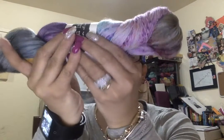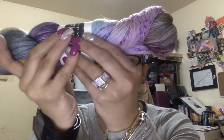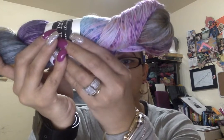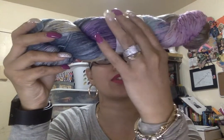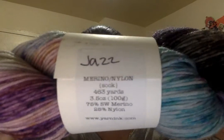So the colorway is Jazz. It's a merino nylon sock yarn. It's 463 yards, 100 grams, 75% superwash merino, 25% nylon. And you can also buy her yarn on Etsy. She also has a website, www.yarnink.com, and it's right there. See? Jazz. Oh my god, you see these colors?